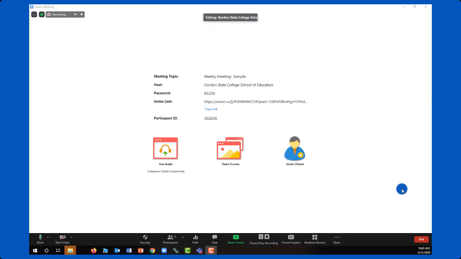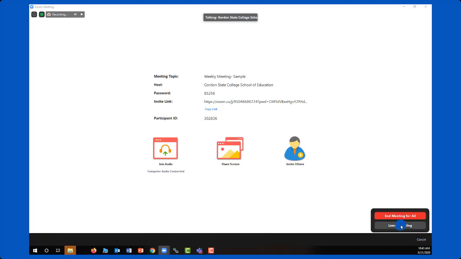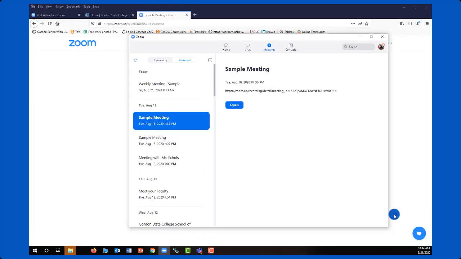So when the session is over, you can choose to end down here at the bottom right corner. You can choose to leave the meeting just yourself, or you can choose to end the meeting for everyone. If you leave the meeting just yourself, that allows everyone else in the room to still continue on with the meeting. So if it's something like, hey, I'm going to leave and you guys can continue to talk if you want to, then you can just leave the meeting yourself. If you say, okay, the entire session is over, we're ending the session, then you would end the meeting for all. So the last thing is to find those recordings.